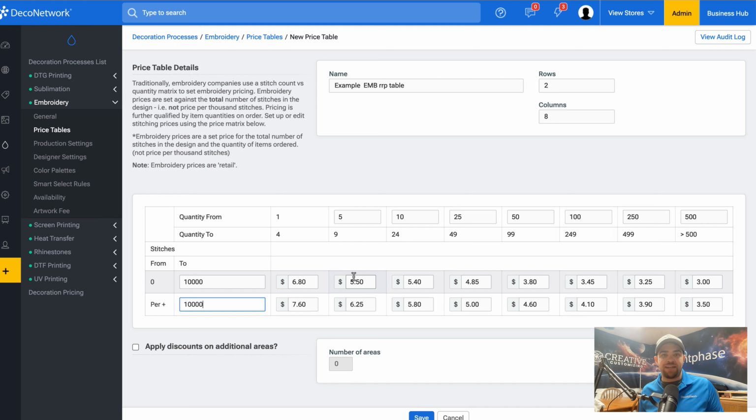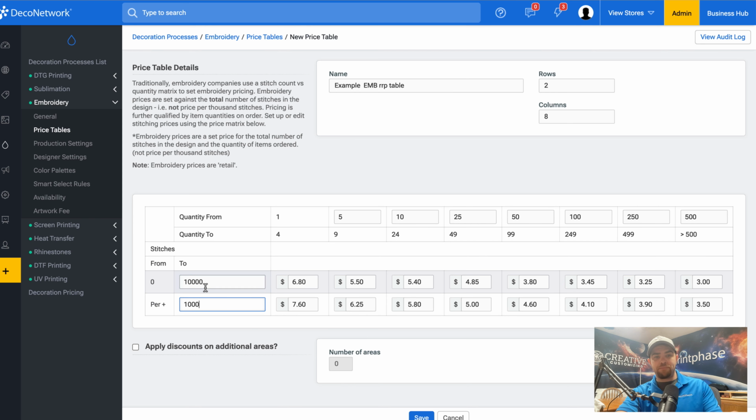Something I've seen over the past 10 years, more and more shops are throwing out looking at stitch count. It's really the same amount of material. I'm going to use the same amount of backing to do a left chest with 1,000 versus 10,000 stitches. Thread is cheap. I mean, it's one of the cheapest materials used in decorating. It's all about the machine time. The more stitches, the longer it takes to sew. But shops are kind of averaging out, making it easier. Hey, if it's a left chest, this is the price if it's a name. If it's not a name, it's a logo, this is the price.